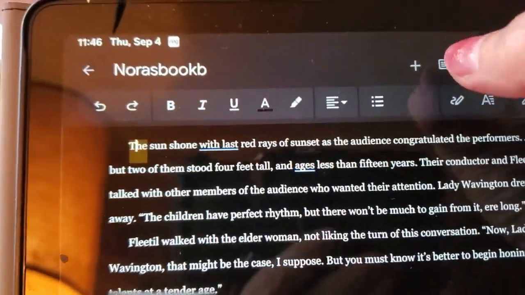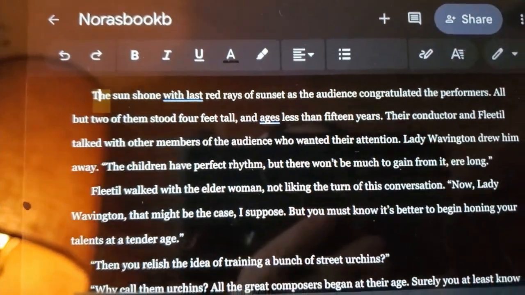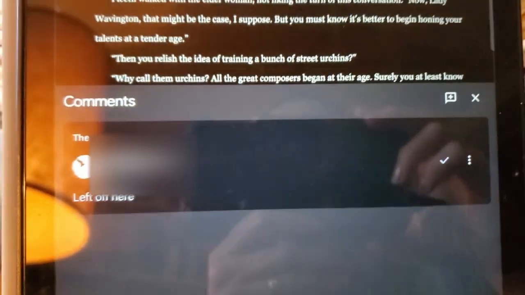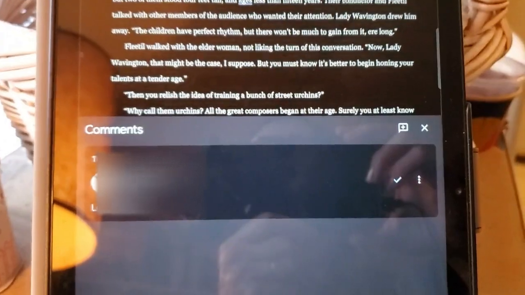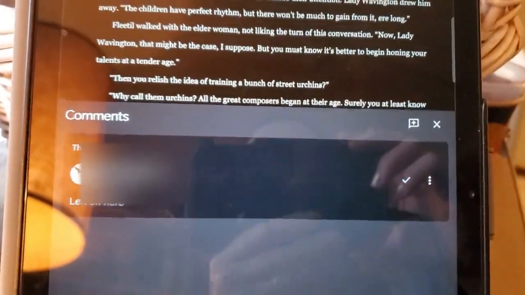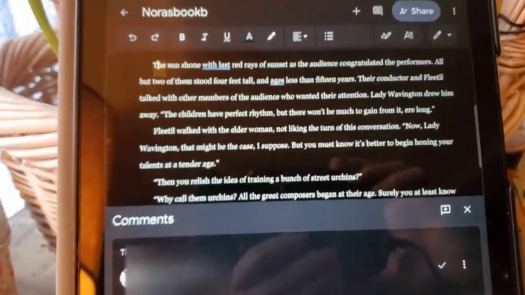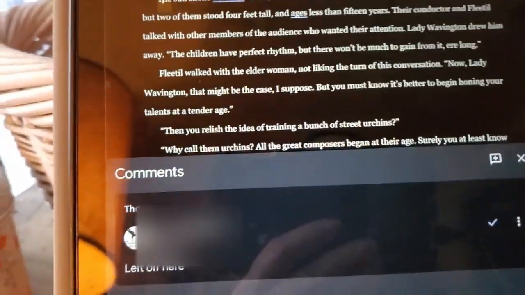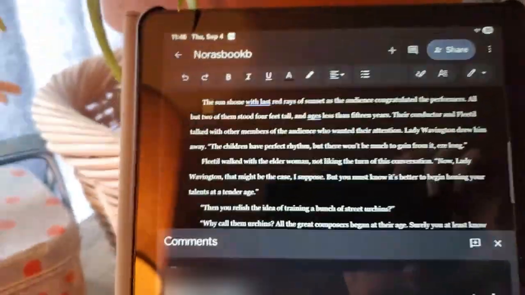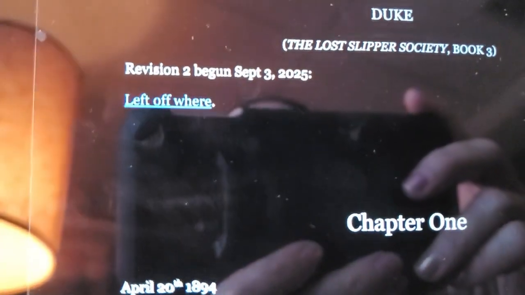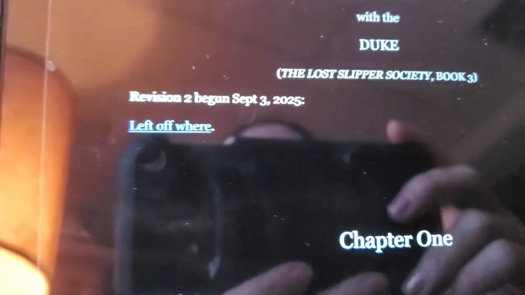Now that I added as a comment there. See? So if you need to do it on your Android tablet, you can just add it as a comment and go straight to there. Or like I just did on the computer, you can finagle it around and turn it into a working link, but you have to do it on a desktop.